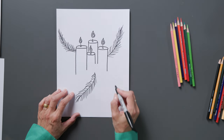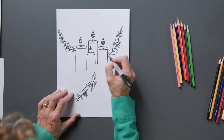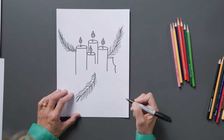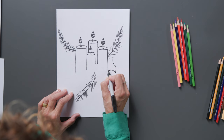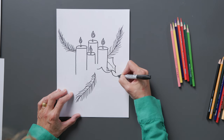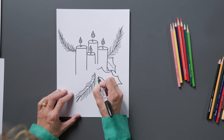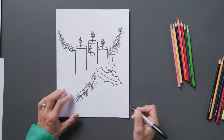Now we're going to draw our holly. The holly is kind of a smile or swooping motion. We'll start one off with a side of the candle — swoop, swoop, off to a point. And then from that point, come back down and almost do an upside-down swoop. And a line right down the middle of that holly. We'll put one right off here — swoop, swoop, swoop, swoop to a point. And then go back down to a point, and a line right down the middle.